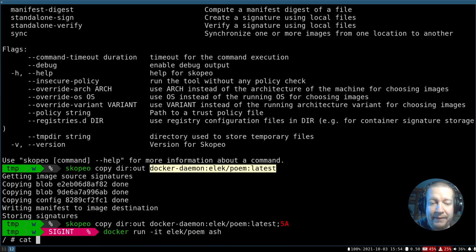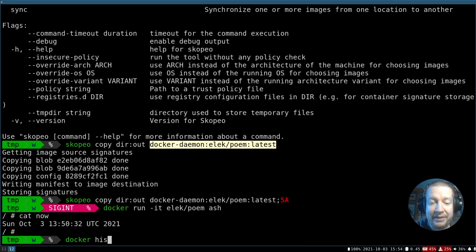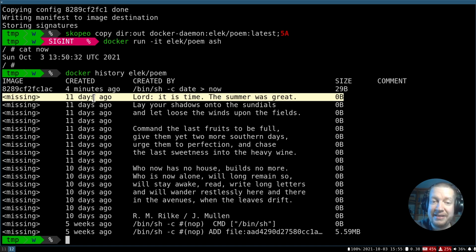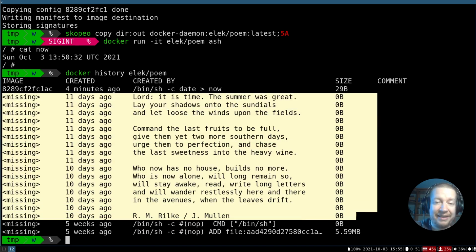And yes, it works. So it's a real Docker container. But if I do docker history, oh, I can see all of the metadata. And instead of the boring commands, I can see something more useful, right? A real poem, which can just be pushed to the Docker repository.